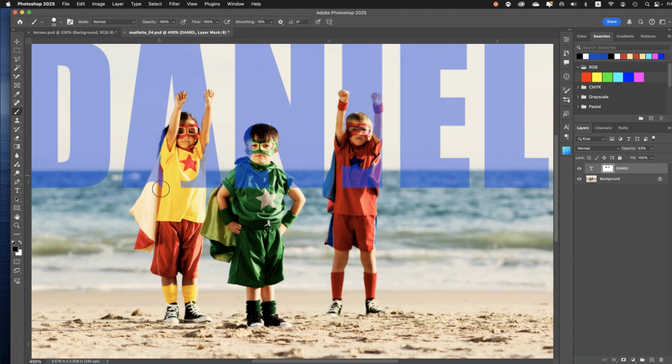Okay, now I can shift click here. It's basically a straight line, and then just come in carefully. If you have a stylus, this probably works easier for you, but it's fine with the mouse as well. Okay, so let me make my brush a bit smaller here. Come along the arm. Short strokes.